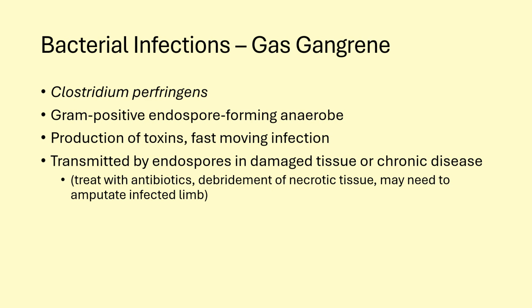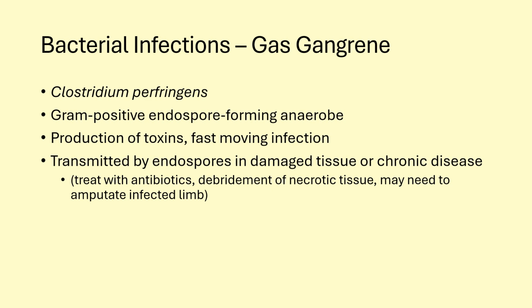So usually what happens is you've had an injury, so the tissue is damaged, or maybe you have a chronic disease where there's damage to tissue, and an endospore is deposited in some way in that damaged tissue, maybe by the injury itself. The endospore is there, it will germinate, and as I said, it's very fast moving.